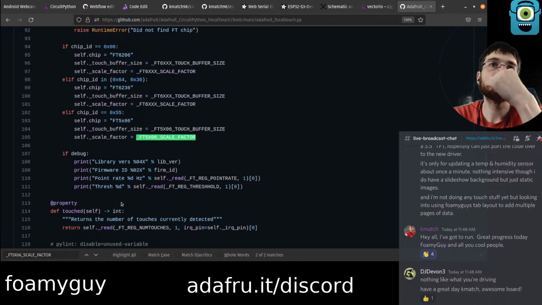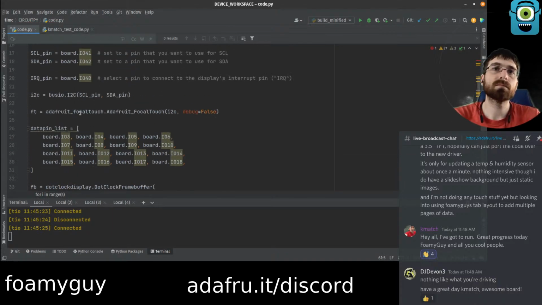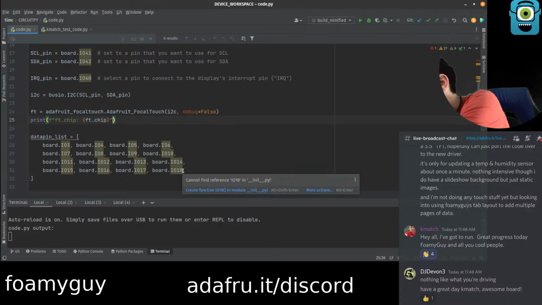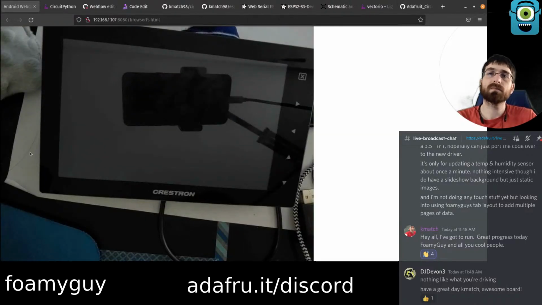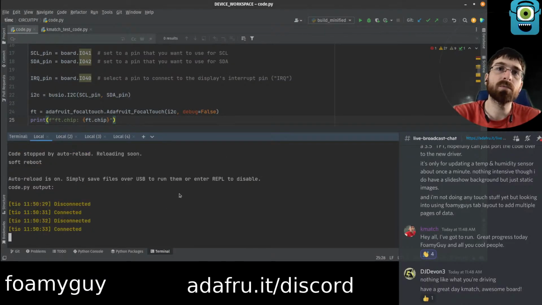Self.chip. Oh, it printed too early. I didn't actually get to see it.